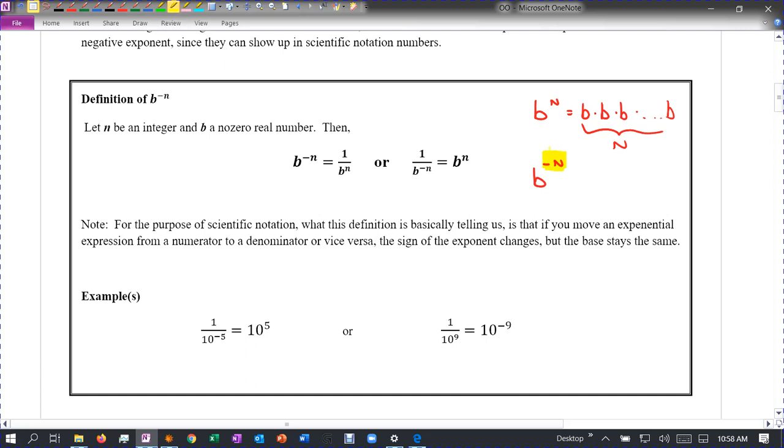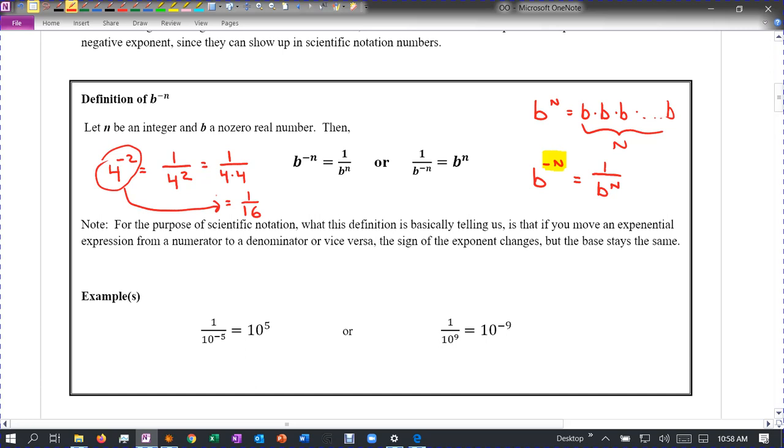By definition, and this is all written down to the left here, this means that you can rewrite this as 1 over b to the positive n. You may have heard this before, that if you have a negative exponent, you just drop it down to the denominator. So let me give you a more concrete example. Let's say we have 4 to the negative 2. What this really means is 1 over 4 squared, so it becomes positive. And of course, that means 1 over 4 times 4, which is just 1 over 16. So 4 to the negative 2 is the same as 1/16.